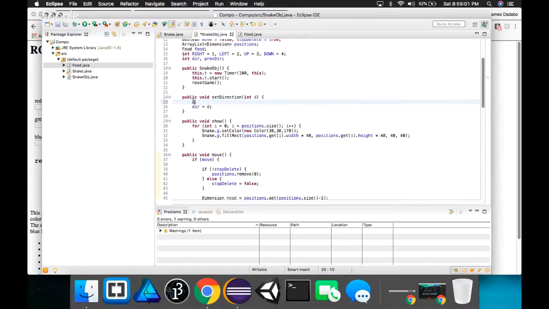And then what we can do is say if dir equals right and previous dir does not equal left.